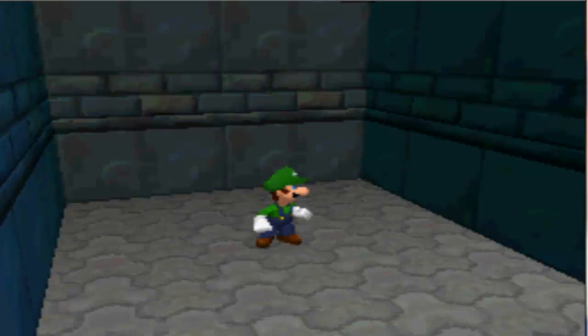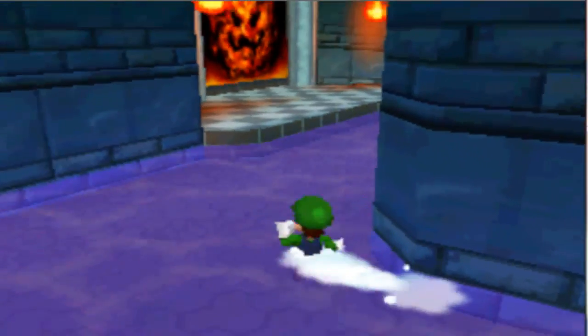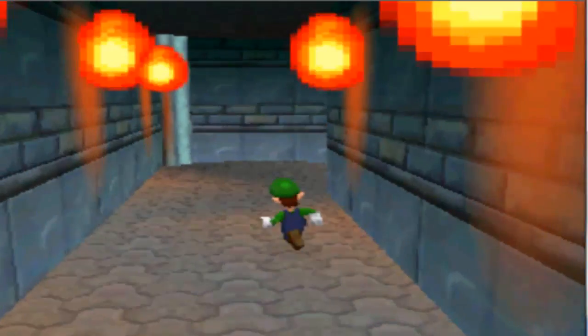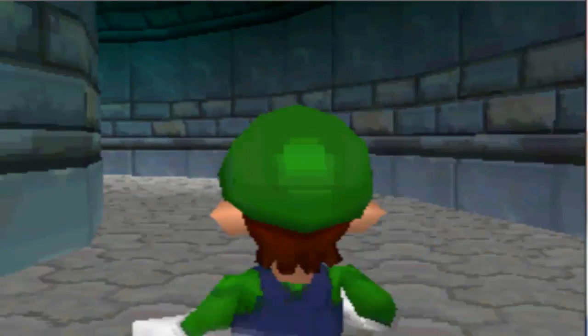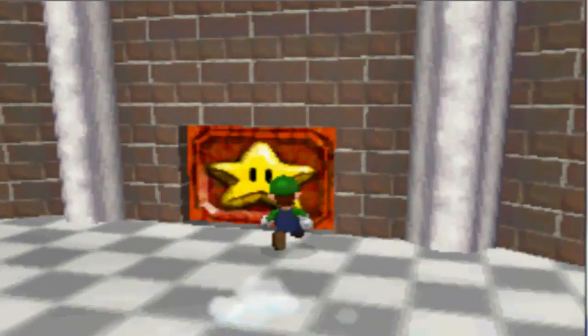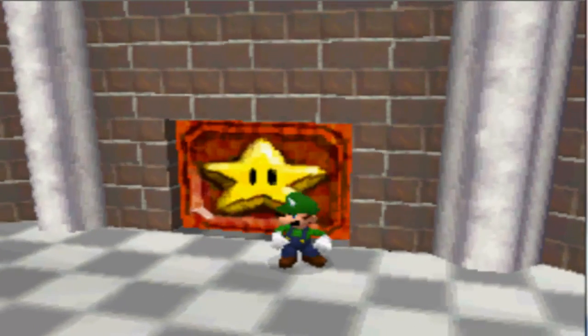Anyway, we get a star. Okay, so that's all we can do for this mission. We need Wario for the rest. Or I'm not sure if that's all we can do, but that's all I'm gonna do, because that's how I roll. So what we're gonna be doing next is opening the next course, which is this door. Oh yeah, sorry, we need Mario. I will catch you guys once I get Mario.